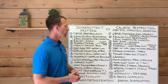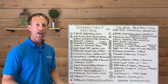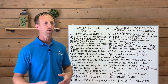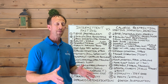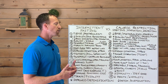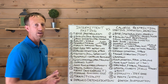Versus on the calorie restrictive side, energy reduces because the body goes into starvation mode. It doesn't have a lot of extra energy to give you to go out and have fun with your friends and play sports and do things with the kids. So many people feel very lethargic and fatigued when they do a diet, or maybe because they've done a diet, they continue to have that same effect long term because they've actually inhibited thyroid function, and over time that could be a very serious situation, often requiring medical attention.